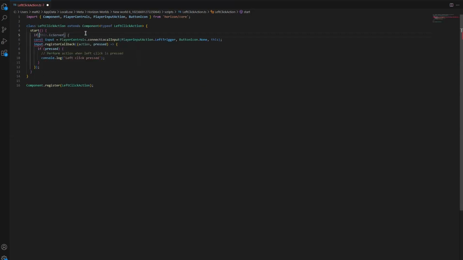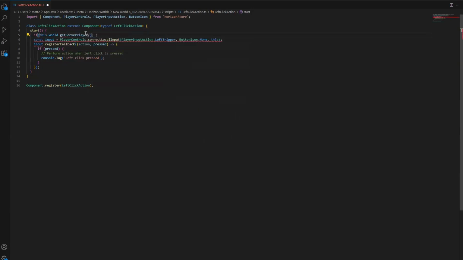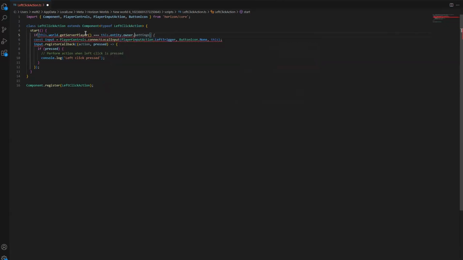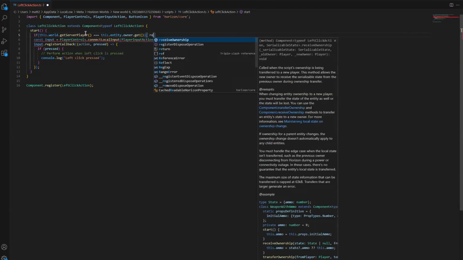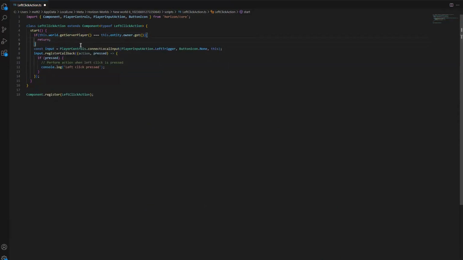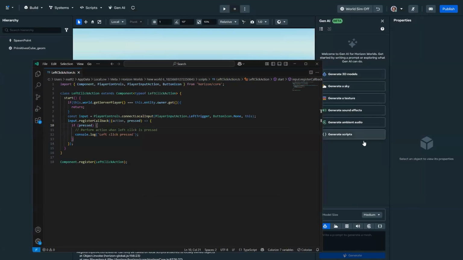Basically that code is this: if this.world.getServerPlayer is equal to this.entity.owner.get, then we'll return. That's saying if the server owns the script, don't try to do this player control stuff. I've just done that over time. I'm sure you could prompt it out of the model, but that is how we're going to solve that for now.